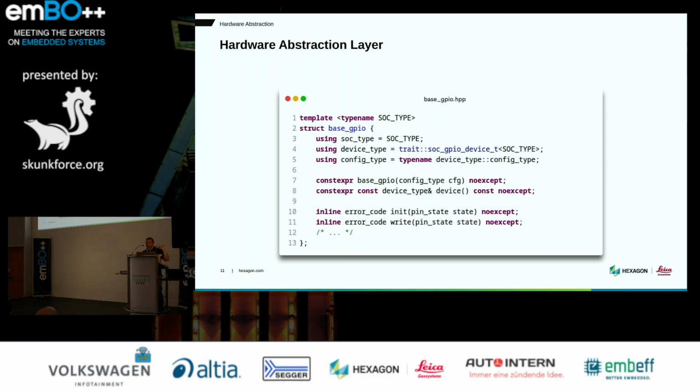And then everything was for nothing, which means you cannot restrict the hardware abstraction layer, but you can at least make it coordinated. If you provide a tag type, you can every time make a type trait which gives you some information about your system on a chip, and you can every time return the base device type, which is then hardware dependent, but at least you can develop further and fix your HAL later on. So now, what have I achieved with this approach?